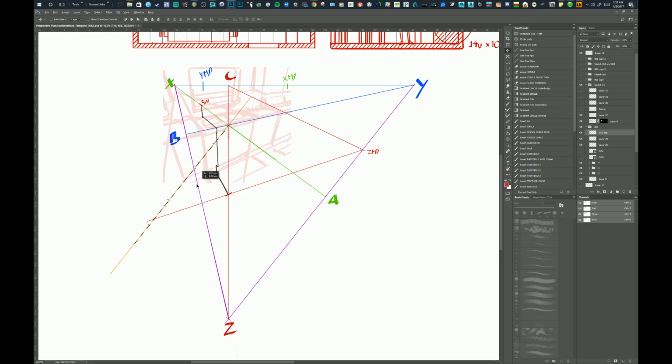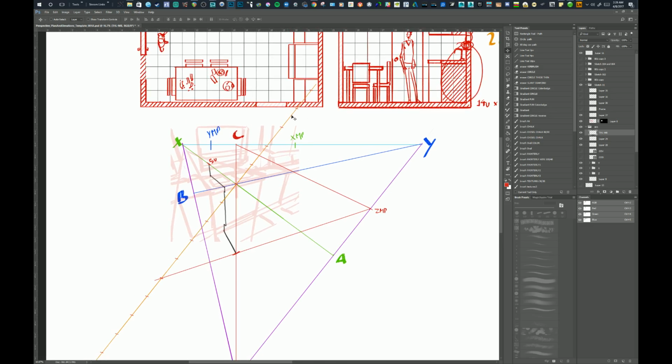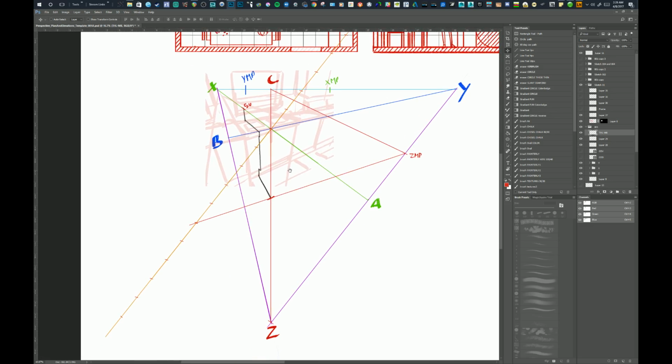So we're going to take that and then multiply that downward. And then we're also going to multiply it upward. And now we have 1, 2, 3, 4, 5 units that can be foreshortened along this line right here.